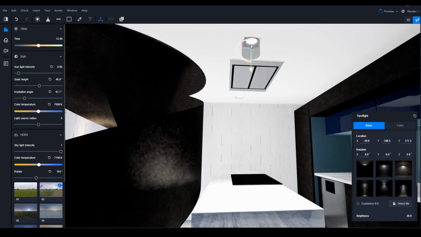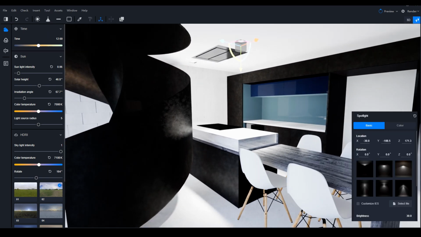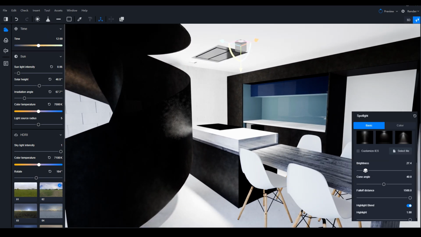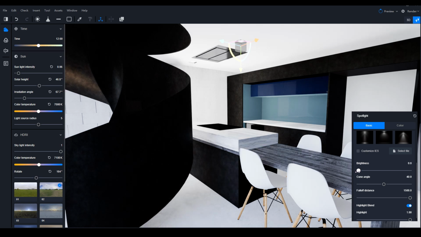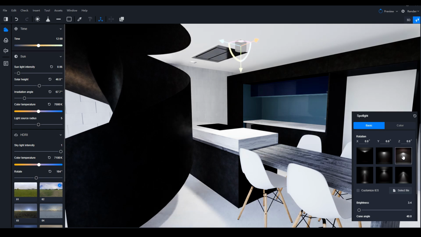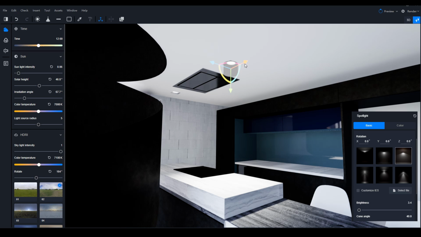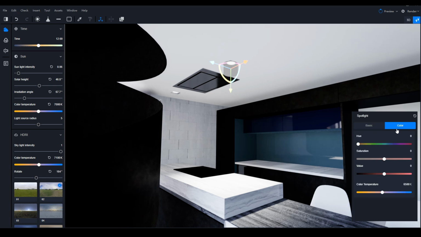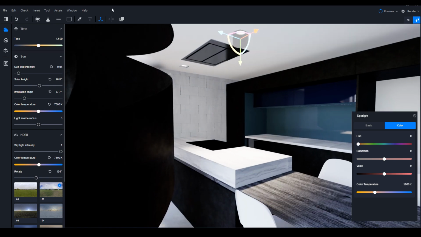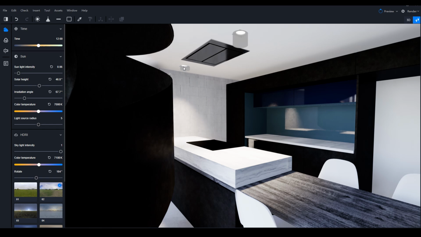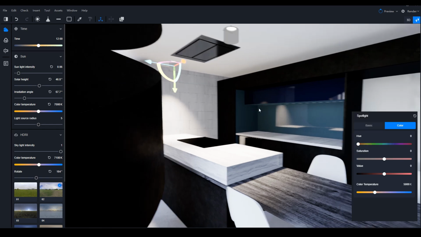Choose and click here. I think the brightness is too much. Maybe like this one. I'm gonna choose this IES, and like the other, I'm gonna choose the color a little warm like that. I'm gonna duplicate it and put it here.